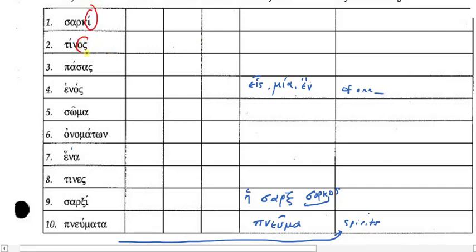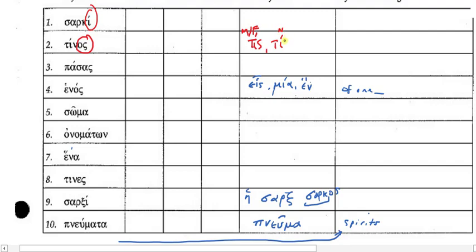Tinos. You see that? Omicron sigma. What case ending is that? Genitive singular. And does anybody know whether that's masculine, feminine, or neuter? It could be any of them. That's right. The lexical form is tis and ti, with the accent on the iotas. Okay, so the first one is what gender? Masculine and feminine. The second one is neuter.